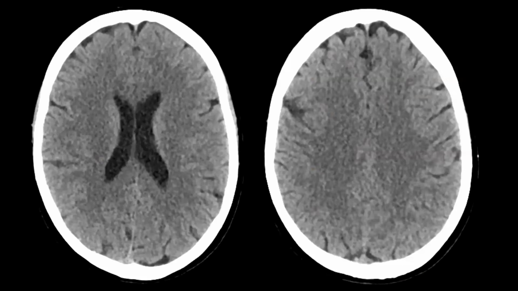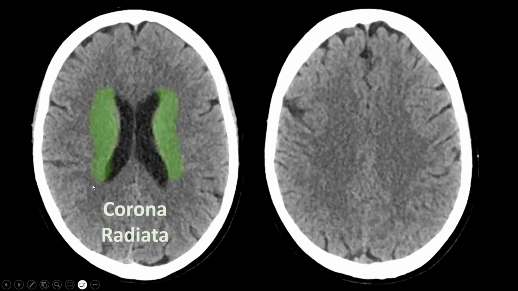When it comes to white matter anatomy, you really need diffusion tensor imaging to visualize the separate tracts. The white matter tracts of the internal capsule have a tendency to fan out at the superior level to the rest of the brain. And this fanning out of white matter is called the corona radiata. So it's basically a gathering of white matter tracts connecting the internal capsule with the rest of the brain.